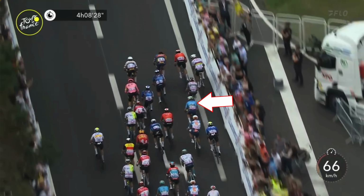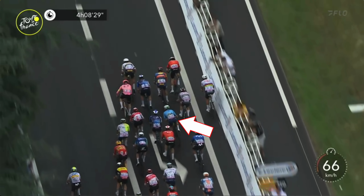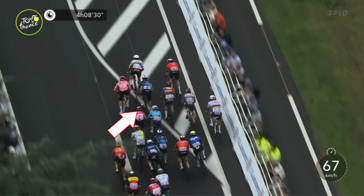So Mark Cavendish is moving over into the center, going left. Well, I guess that plan didn't work out as good as I thought, so now I've got to go left. He starts to go left. He's bumping over there with Brian Coquard from Cofidis with just a little elbow tap. Not really hard, but he's bumping.